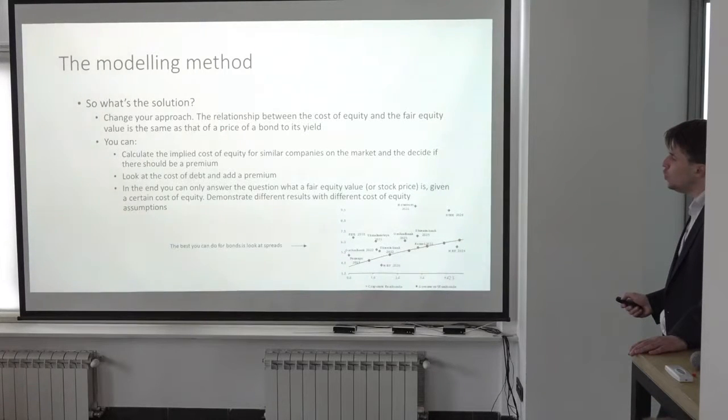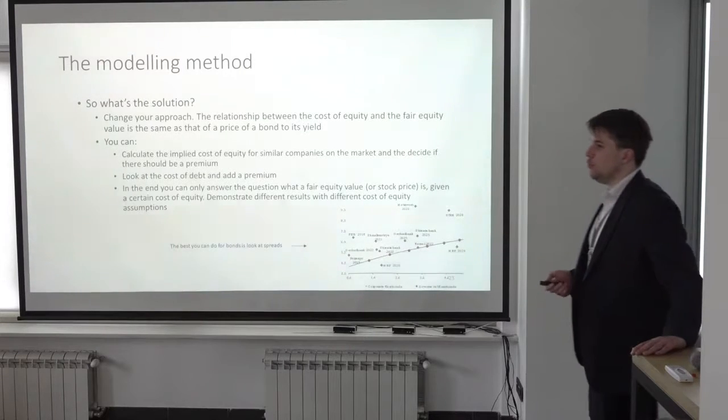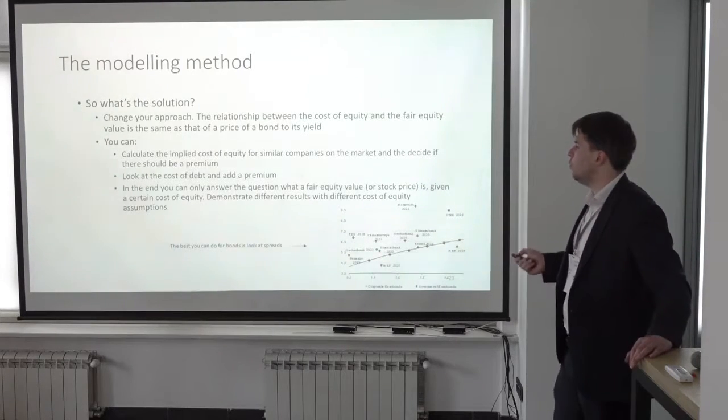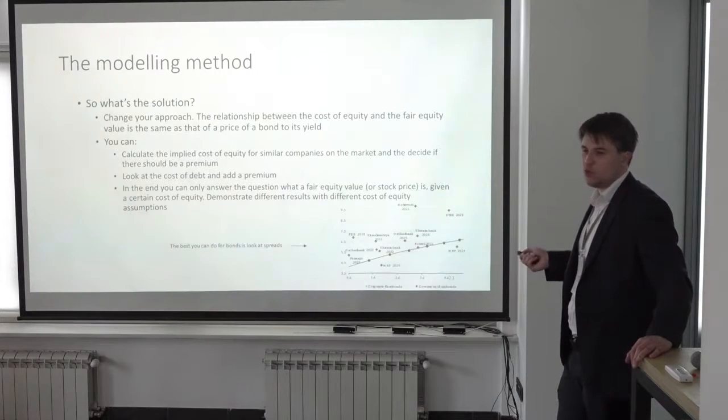And I think this relationship sort of shines a light on why you don't ever know the cost of equity. Think about this: if you know the fair yield of a bond, you're pretty much done. You already priced the bond. You know the cash flows of the bond, which are given. You know the fair yield, and so your valuation is finished. The same thing works for equity if you know the fair equity value. Yes, you have a problem.